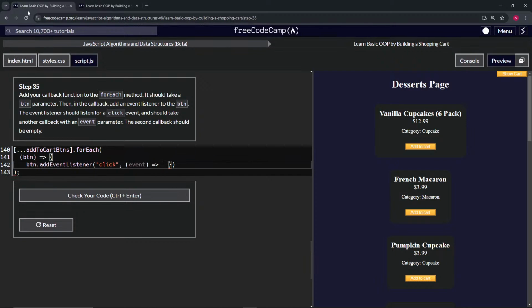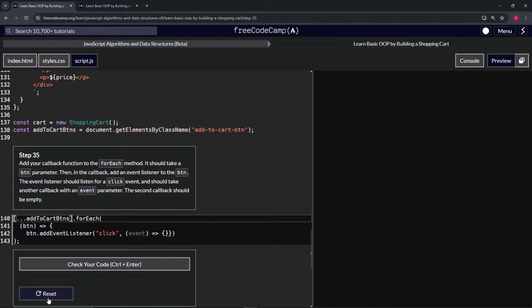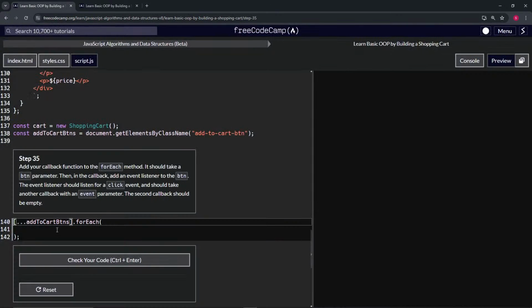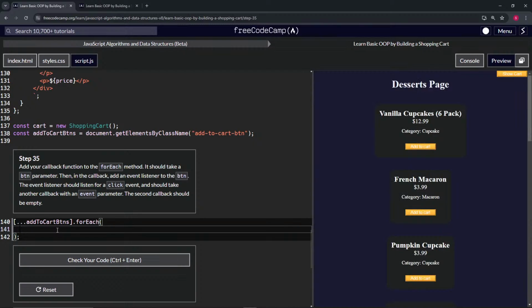Okay, let's try it again. Reset. All right, let's say btn event. No. What is this? In the callback, set an event listener to, okay. btn dot add event listener. Click, comma, event.